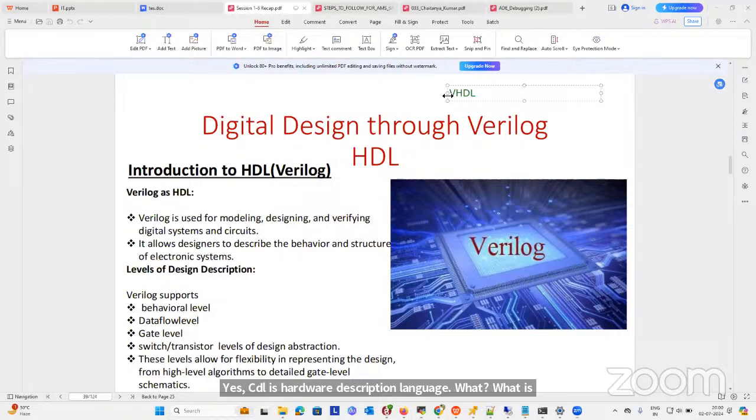Verilog is another hardware description language. If we elaborate VHDL, the full form is VHSIC HDL. Yes, correct, Bhuneshwari. VHSIC: very high speed integrated circuit hardware description language.